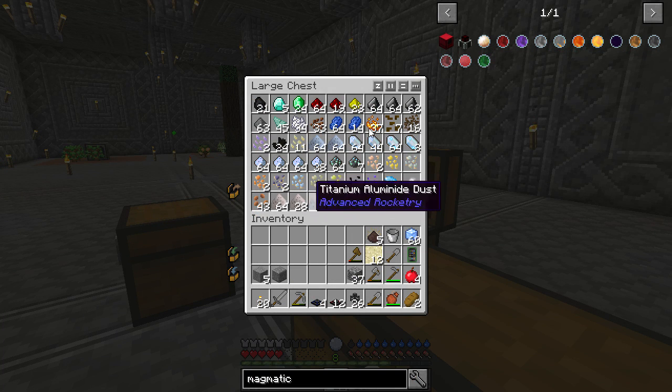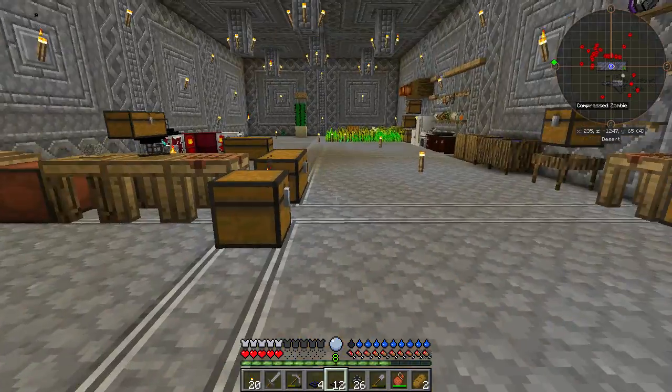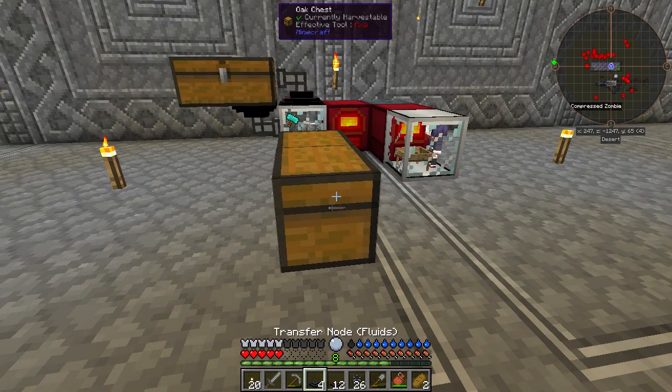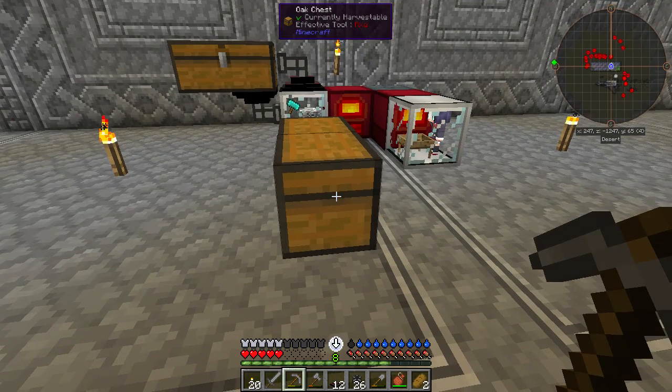I'm not sure what to do with the titanium and the dilithium. Advanced rocketry. I guess we'll get there. I think the rockets are supposed to be pretty cool in this. Oh, why did you do that? I see stars. All right, let's grab. Where'd my axe go? There it is. Let's grab this up.